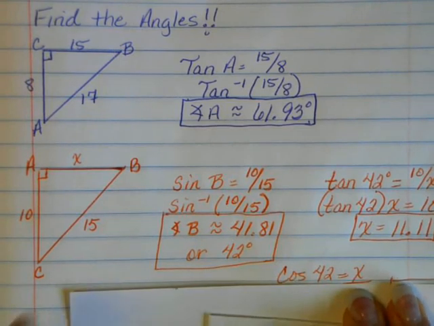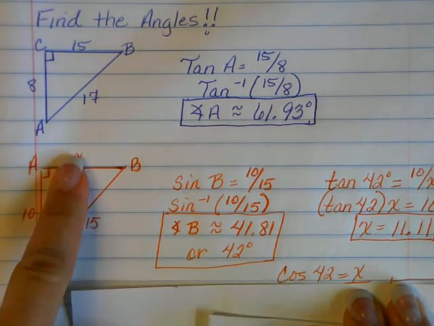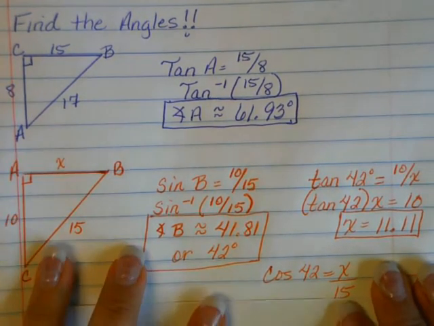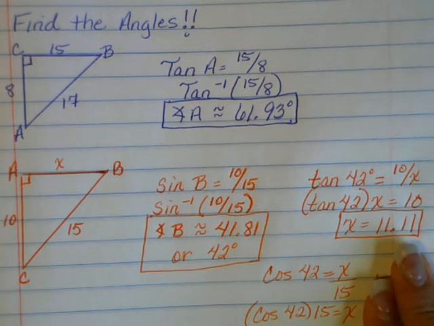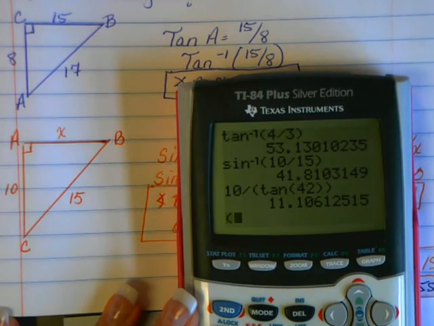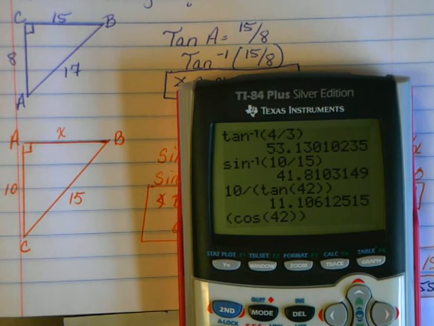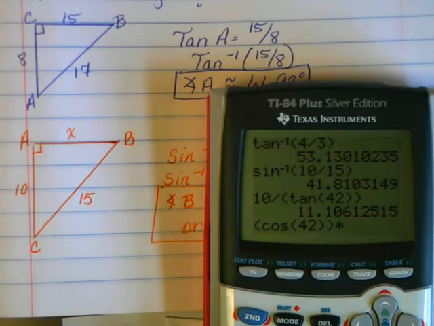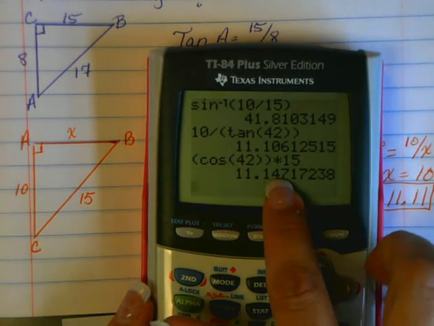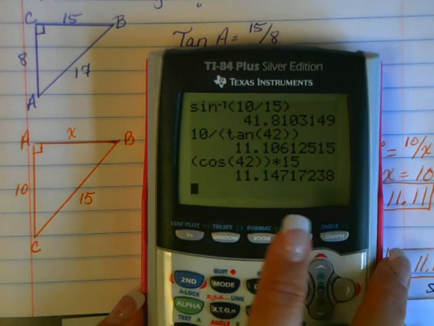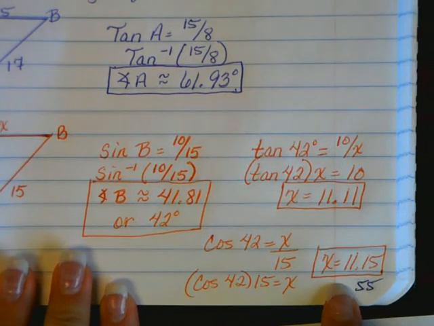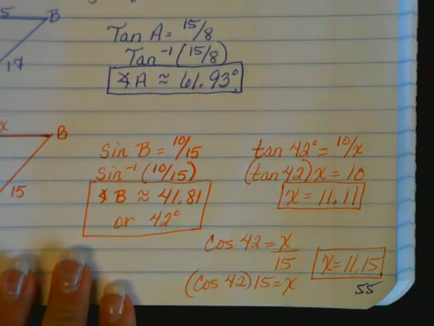Well, let's go ahead and do what we said a second ago. Let's try using cosine of that 42 degrees. That's adjacent over hypotenuse, right? So we have x over 15. When we cross multiply, we write cosine of 42 times 15. You're going to put in your calculator cosine, in parentheses, of 42, close parentheses, times 15. Notice how we get about the same thing. If I round both of them, it's 11.11 there, 11.15 here. So very, very close. Sometimes your trig ratios will be off just a decimal or so, but usually they are right on.